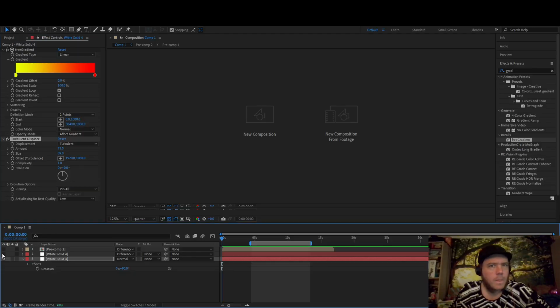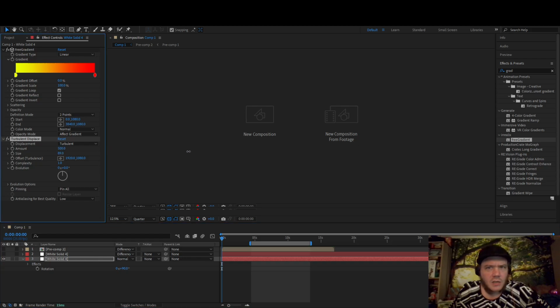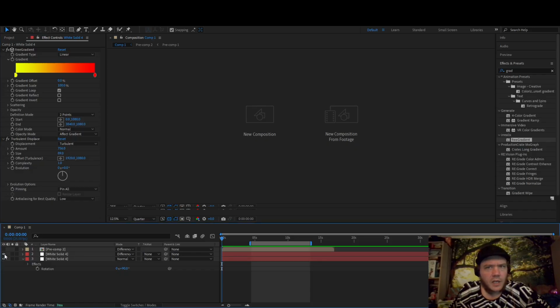Why is that? Oh, it's not doing much because we're doing it on this one. This is just a basic gradient. So you can see that the displace is kind of subtle. It starts to eat away at it after a while. Well, let's bring that back in. Okay, so there's something going on there.